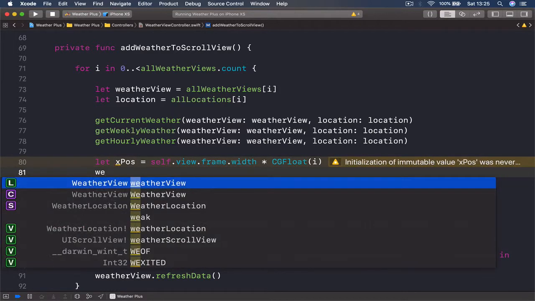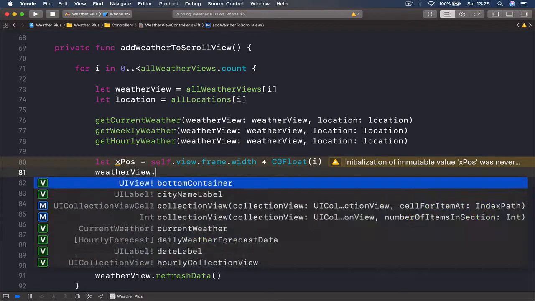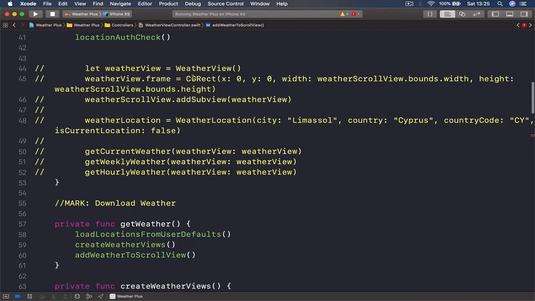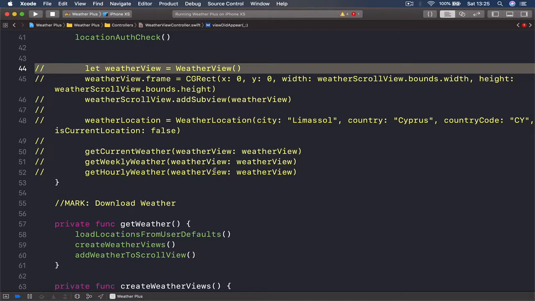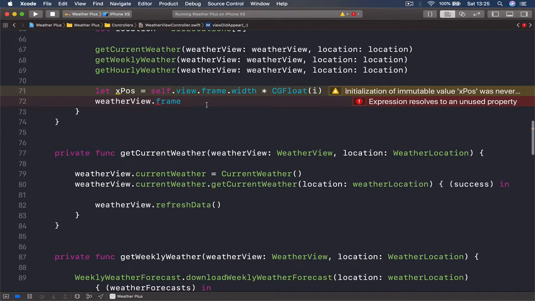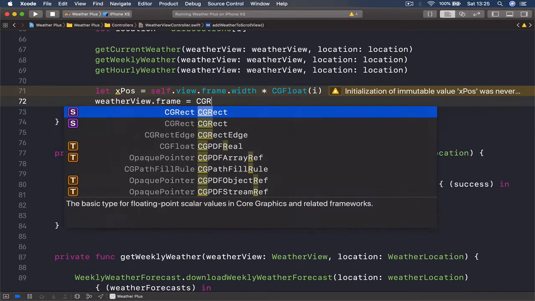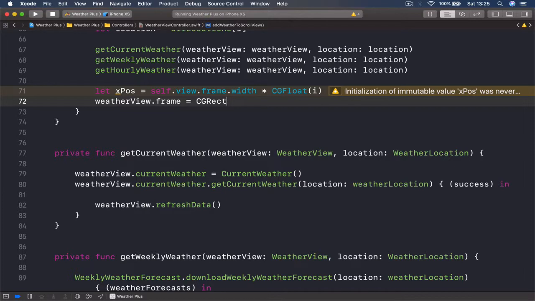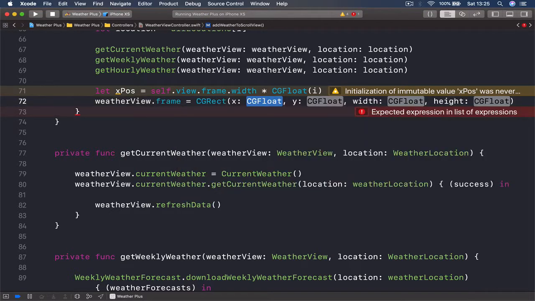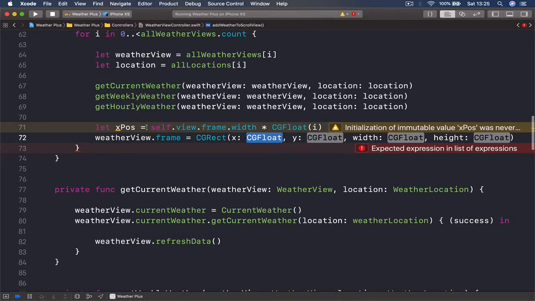Then I want to say weatherView.frame, so we need to set a frame like we used to do here. So this part is no longer valid. I'm going to actually delete this, not comment out. So we set the frame to be equal to CGRect, and let's have the X, Y, width, and height. The X is going to be dynamic, our X position.